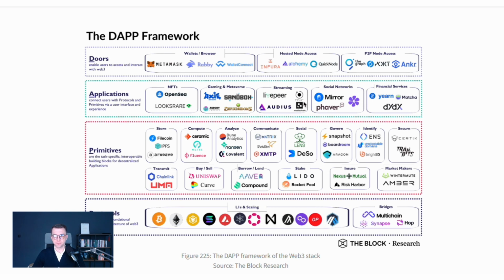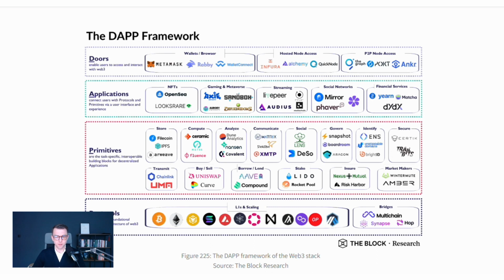The applications layer is all about your user experience. You can think about it as just a typical website, because this is what it is. It's either a website or a native mobile app. However, the main purpose of the applications layer here is to connect users with protocols and primitives from the Web3 world. It's the front end that you are familiar with. It's the website that you are familiar with. The technology at the front end itself is the same as in Web2, with the difference that it's also connected to Web3 and it's taking advantage of the Web3 infrastructure itself.